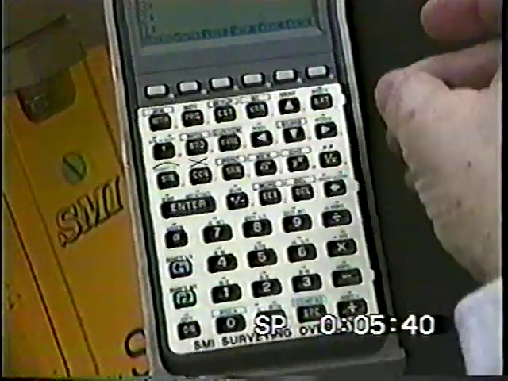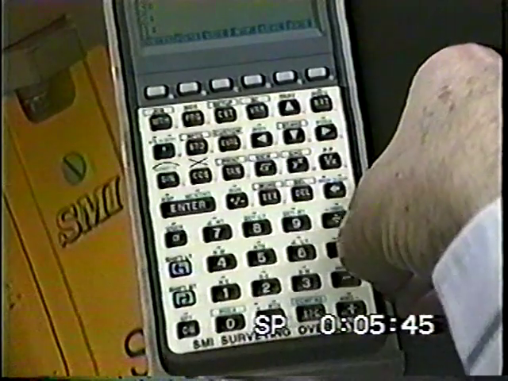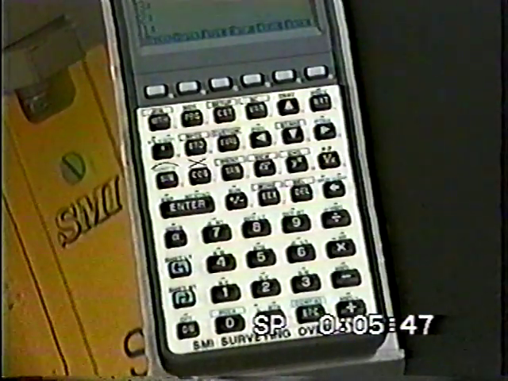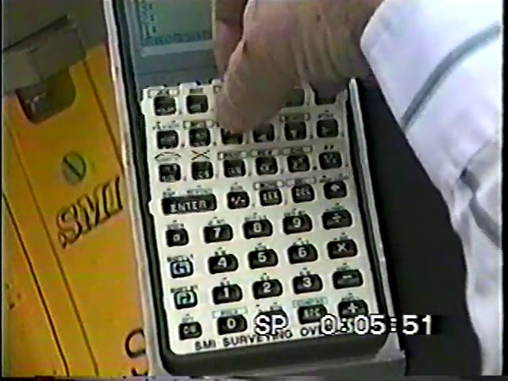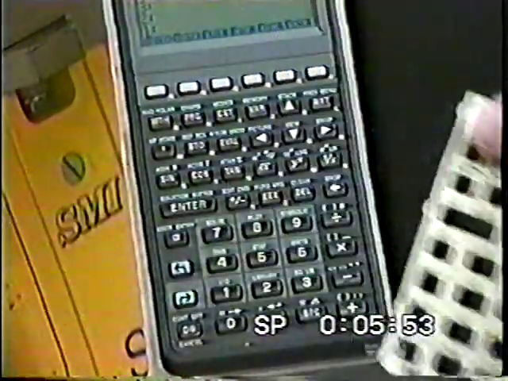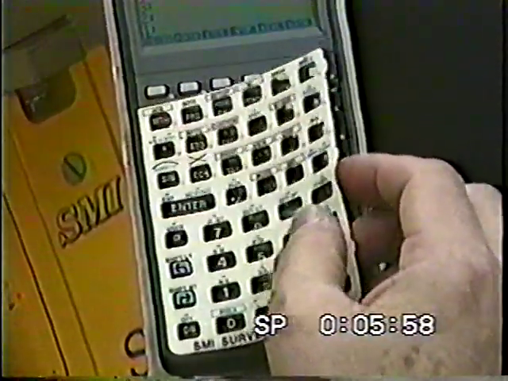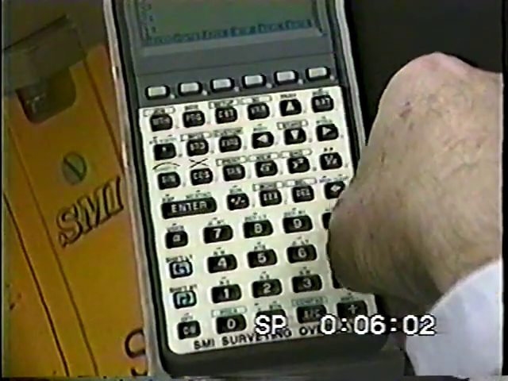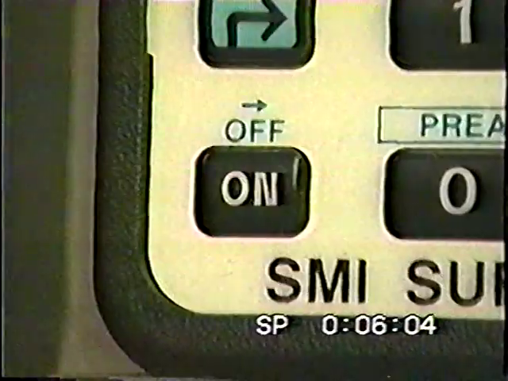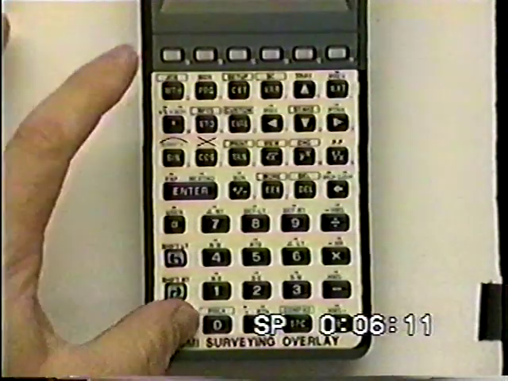Put the 3 tabs in on the left and press in on the tabs on the right, causing the center to bow up slightly. To remove the overlay, cause the center also to bow up slightly. Let's try installing one more time. Notice the center bowing up slightly as we install it. When we press on, we see this.